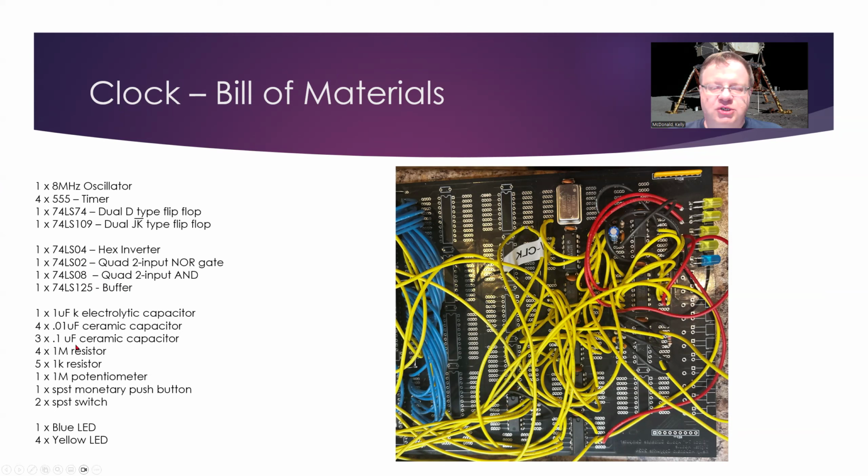Some other non-digital components just to support the 555. So we've got some electrolytic capacitors, some ceramic capacitors, some resistors, the potentiometer for the variable clock, and a few switches. And then I've also added a blue LED and 4 yellow LEDs. The blue LED will flash every time there's a clock pulse, and then the yellows are each synchronized to one of the 4 overlapping phases of the clock. So I can see whether we're in 1, 2, 3, or 4. And I'll record a video probably in the next week or two that will actually show some functioning of the computer where we can actually latch data from one register to the other.